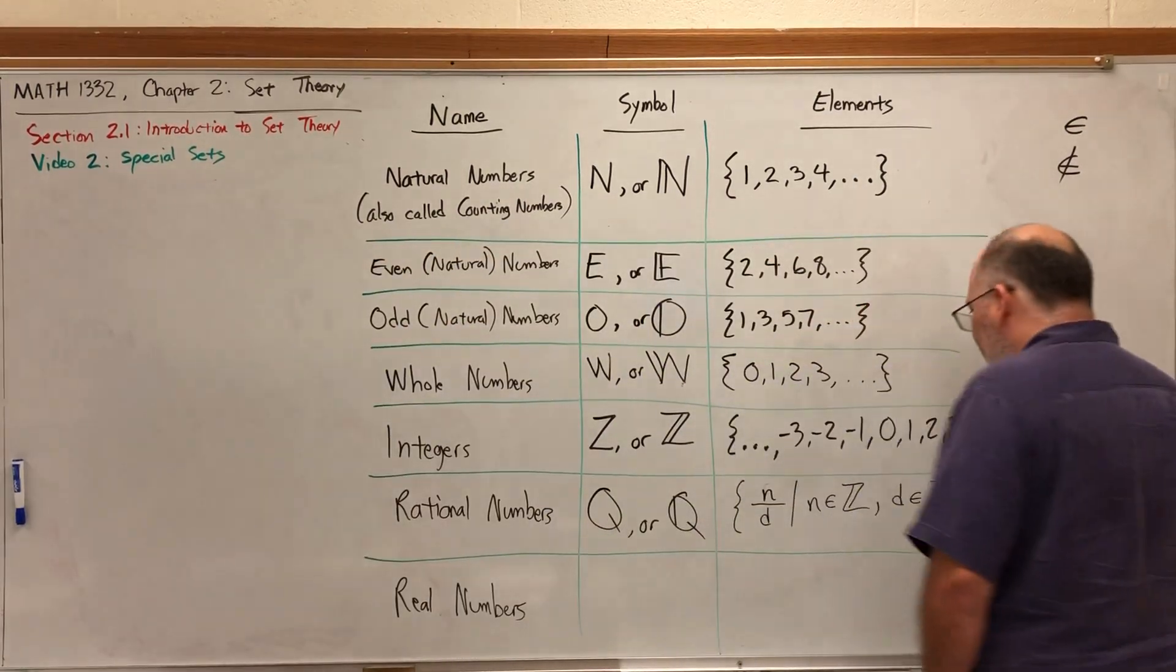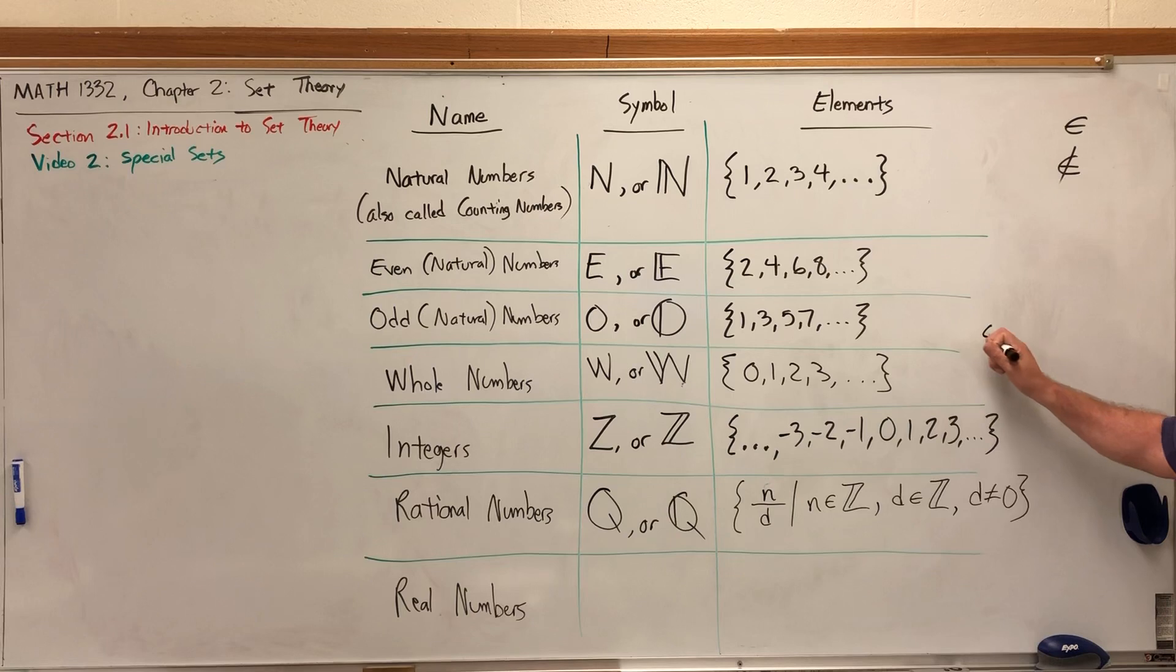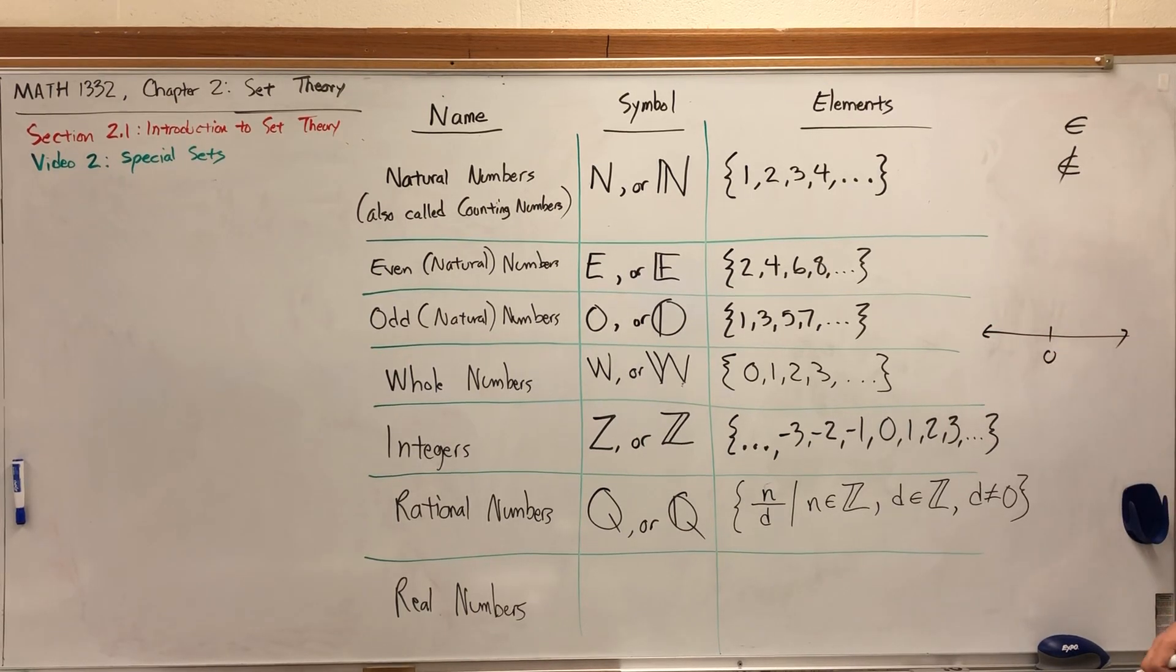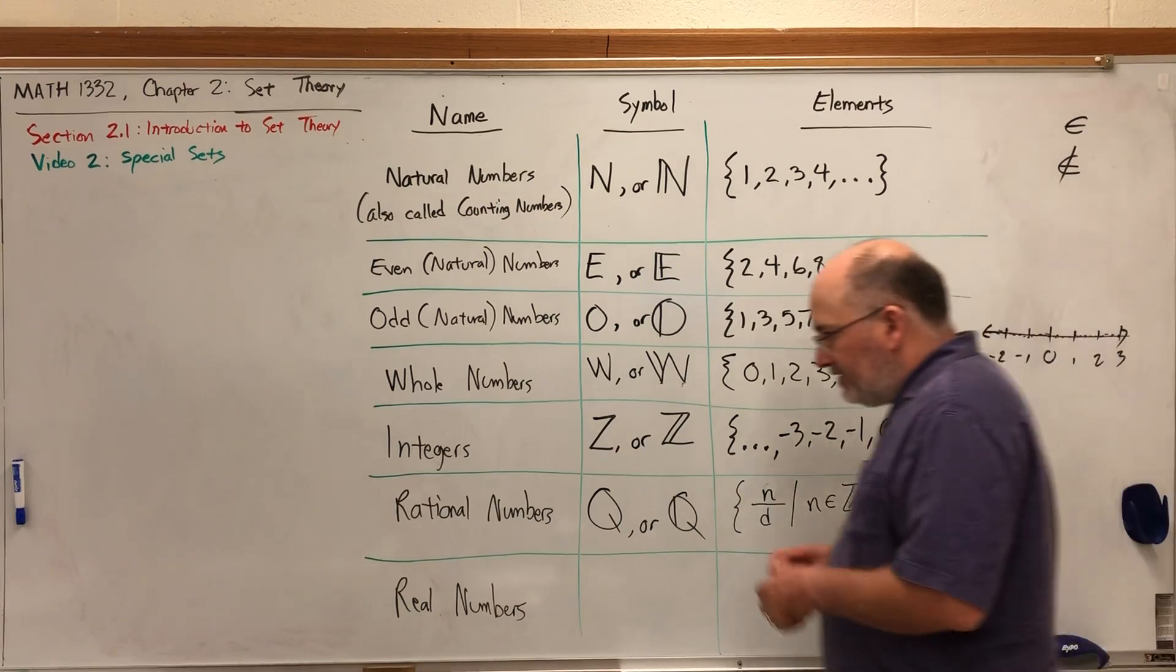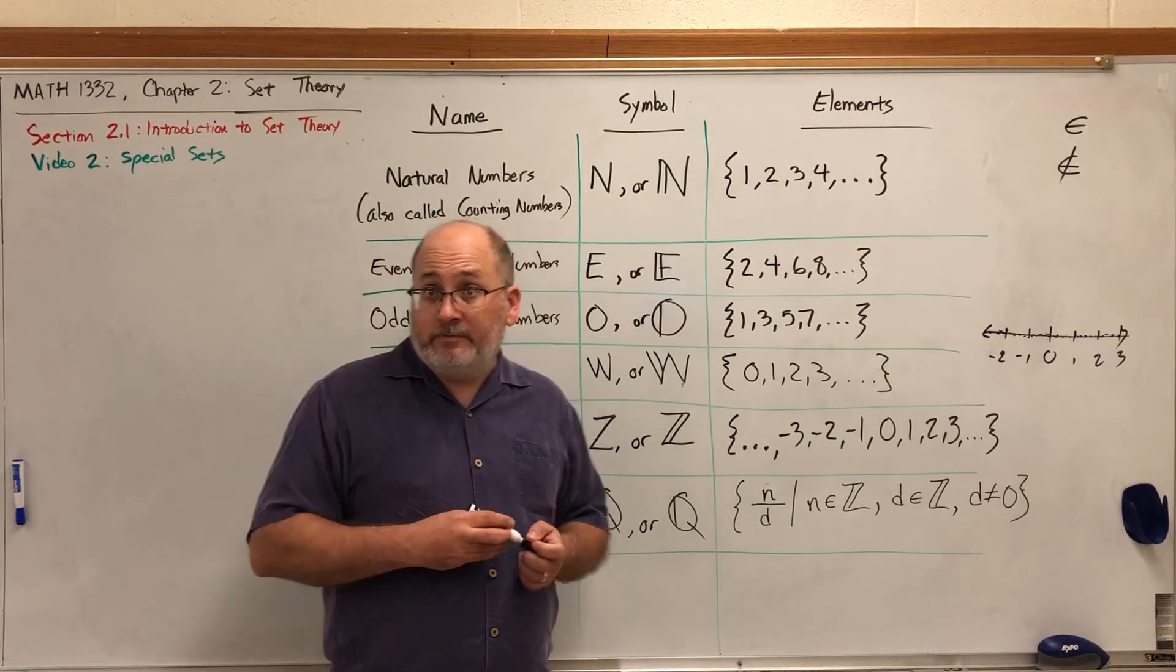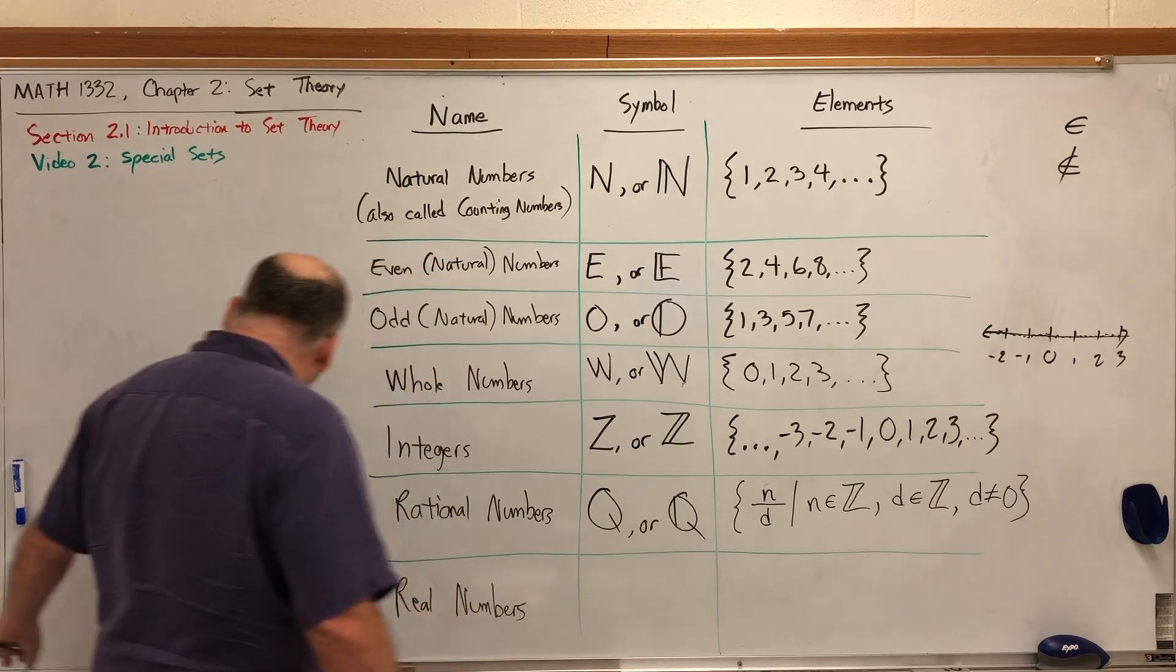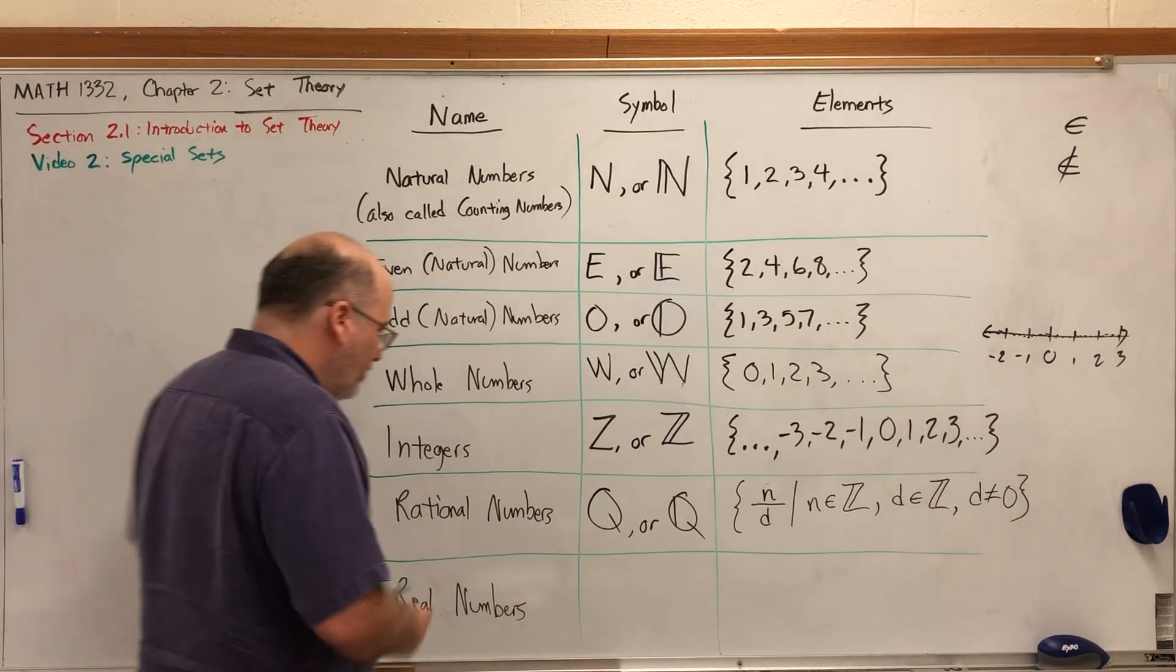At this point, you might think we have every number. If we were to open up a number line and locate the integers with zero in the middle, one, two, three, negative one, negative two to the left, and if we were to locate all the fractions, there's an infinite number of them, even between any two consecutive integers. You might think we picked up all the numbers, except we haven't. There are some numbers that are still missing.